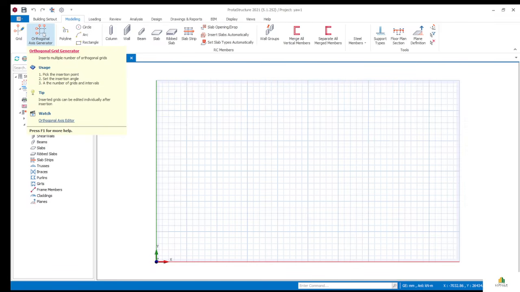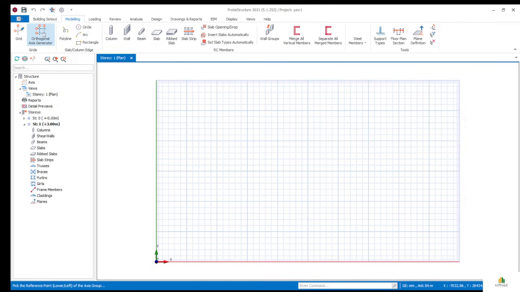So you go to orthogonal axis generator, then you click on the orthogonal axis generator, then you bring it on the interface here. See, the moment you click on the orthogonal axis generator, nothing will show. So what you do is that you bring it to where this graph is used here. Then you click on that place. Then you see a dialog box. Because I'm doing screen recording, that's why you can't see the dialog box.